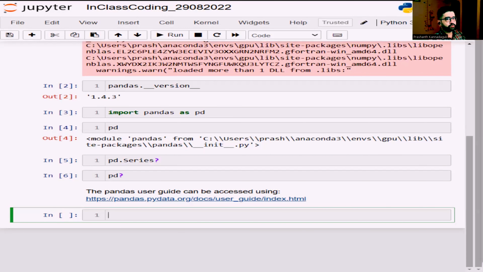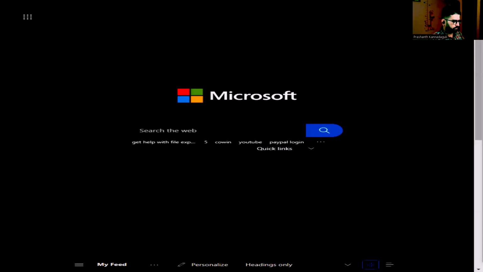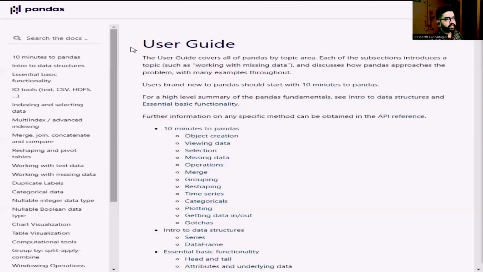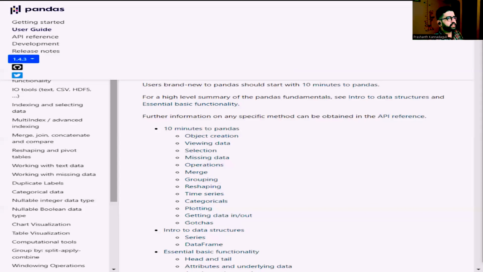So let me just show you that as well. I'll just open. So let's see. Just a second. Let me check. So you can see that this is how it comes, and on the top you should have an option to change this.